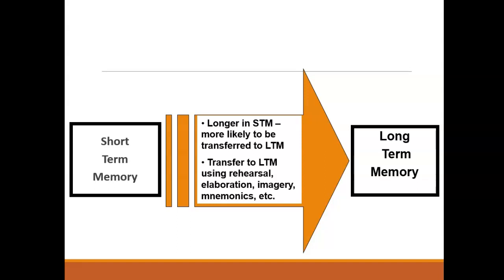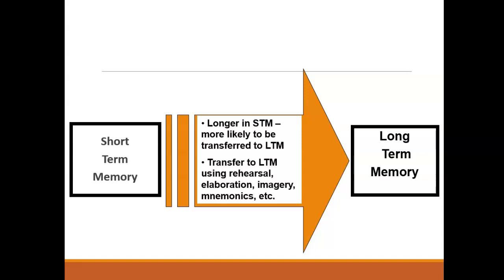So if you're trying to transfer information to your long-term memory, you want to use different strategies. You want to use rehearsal. That would be repeating something over and over again to yourself. Once upon a time, before we had smartphones, you had to actually dial someone's number in order to call them. And so if you called them often, eventually you just knew their phone number. You just memorized it because you had rehearsed it so many times. You had used that information and done that multiple times, and eventually you just remember it. So I still remember my childhood phone number.